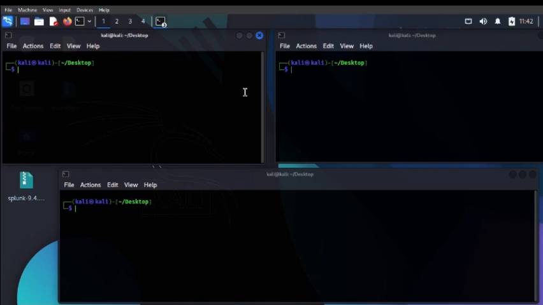As you can see on my screen, I have three terminals: terminal one, terminal two, and terminal three. I'll run the commands on all three terminals to demonstrate what the TCP three-way handshake is all about, and how to communicate over the TCP protocol. I'll be using this one as my server and this one as my client. This third one is where I'll run my command, which will be like a system camera monitoring whatever is happening between the client and the server.